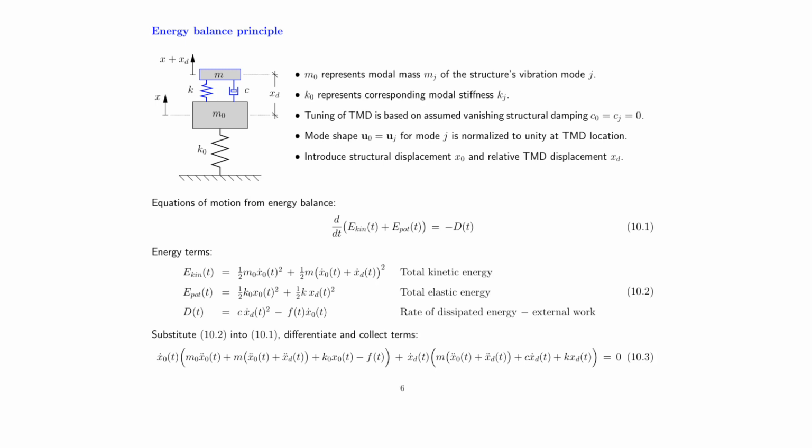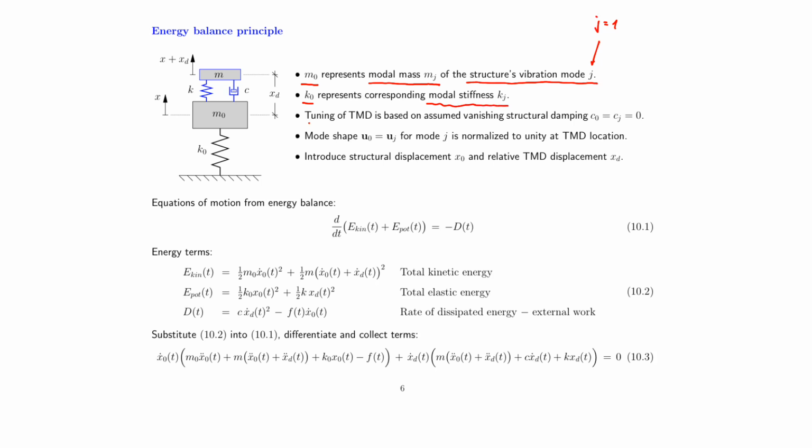But before we address this, let's just recapture that the structural mass, we always consider that in the back of our head as the modal mass of an underlying flexible structure. We never build structures with an M0 or K0. This is an ideal structural model, and it represents the modal mass for a particular vibration mode. Typically, for most structures, mode 1 is the one we want to address. And K0 then correspondingly refers to the modal stiffness.